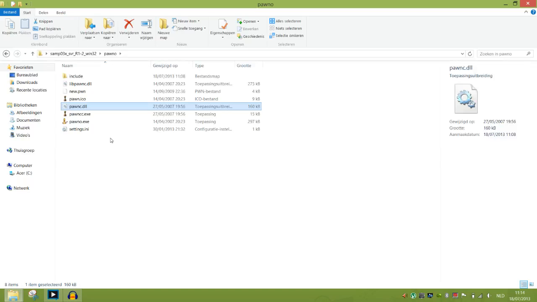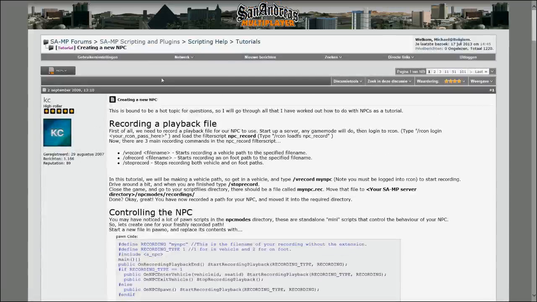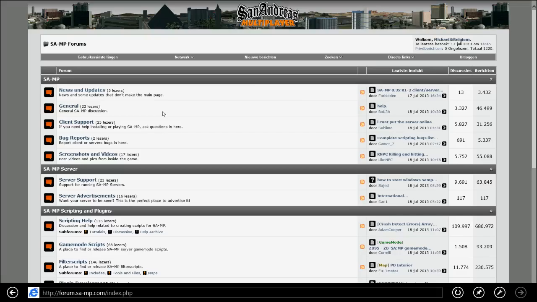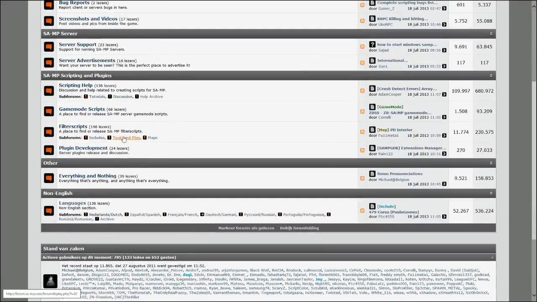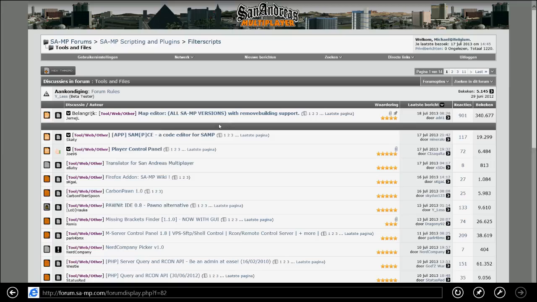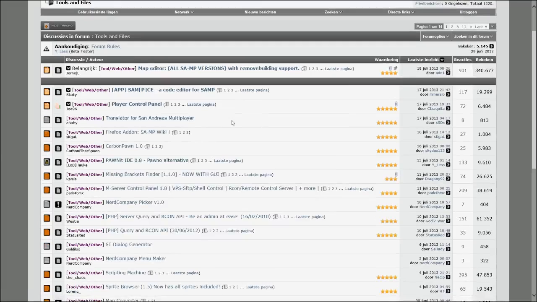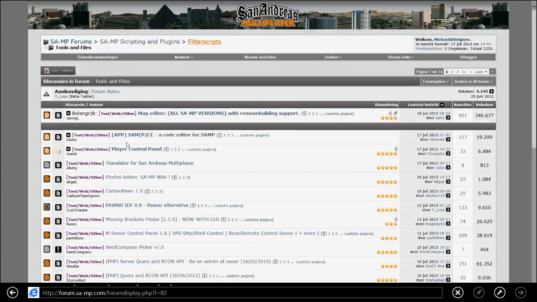There are other ways to script Pawn. I guess you can also script it in Notepad plus plus. Oh, I'm wrong.